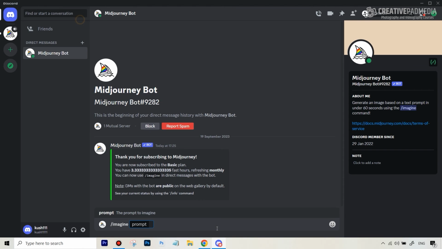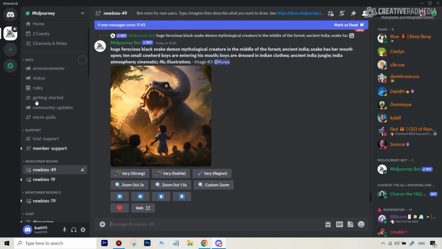Okay. Now the reason I don't like to follow this approach is because, as you might find out later on in this course, sometimes we need Midjourney to work with another app that we may use for another purpose. In that case, it's better to create what we call a server. So if you just hit this Midjourney button back, we get to this.